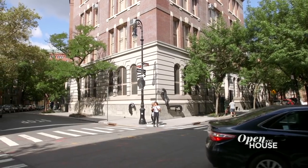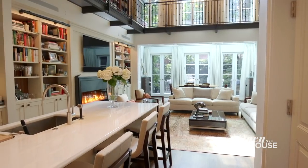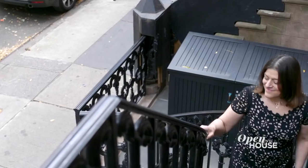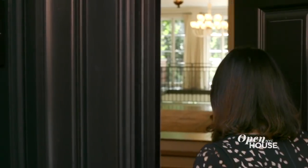I'm Brooke of Brooke Gomez Design, and welcome to the West Village. Finding a townhouse in New York City that's wider than 20 feet is almost impossible, so this house at 21 feet wide by 100 feet deep affords you a proper house and garden — exactly what my client was looking for. This building is a late Greek Revival townhouse built in the mid to late 19th century. It was important to respect the bones and character of the house while modernizing it.